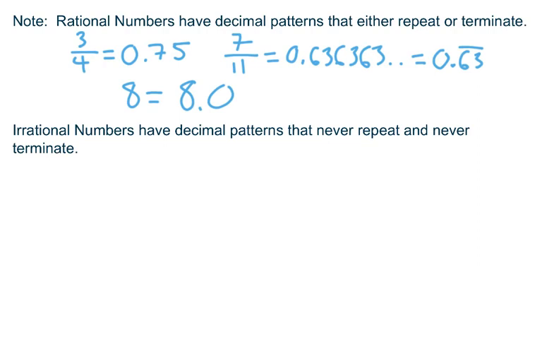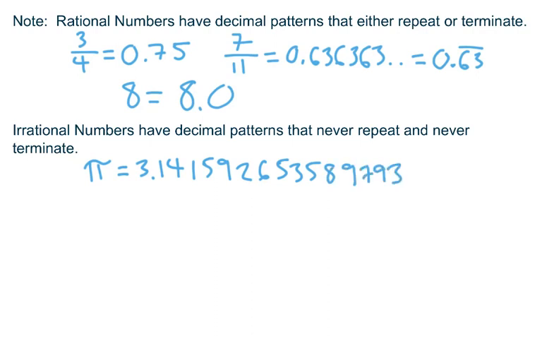So if I look at a couple of the examples I had on the previous page, pi, for example, if you write out a handful of decimal places, it is 3.1415926535 89793. And I think you get the point there. This never comes to an end, and you can prove that it actually never forms a repeating pattern. You might say, well, what if it starts repeating now? It doesn't. It just keeps on going and going, no pattern, and it never comes to an end. That's what happens with an irrational number.